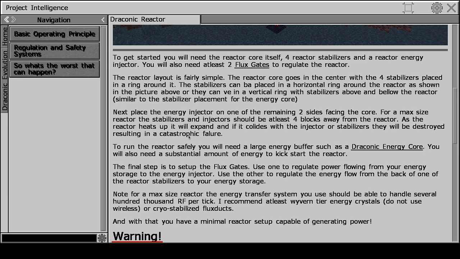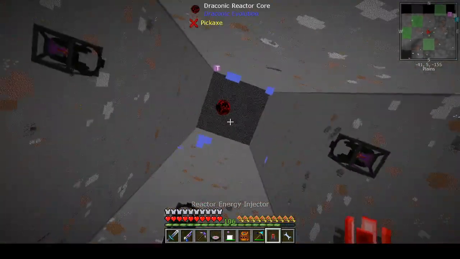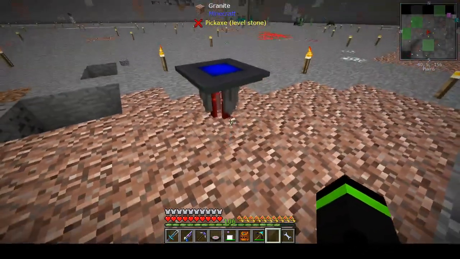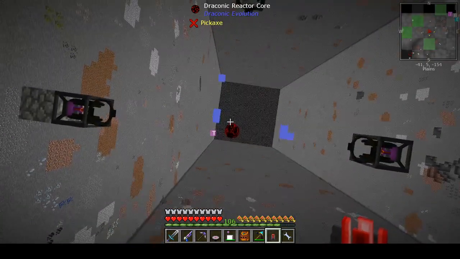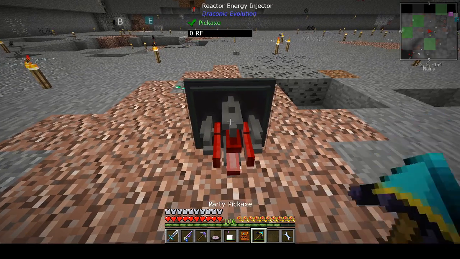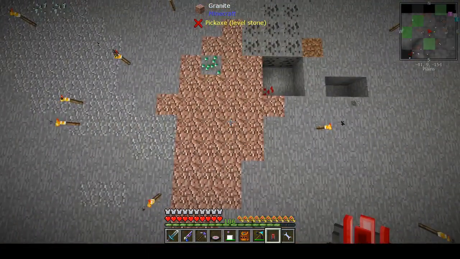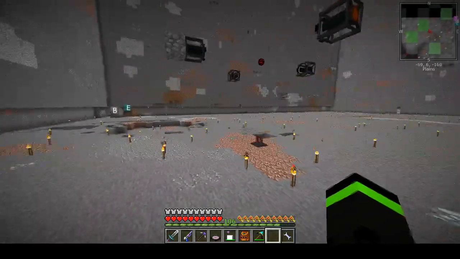4 stabilizers placed in a ring around it. Horizontal ring, vertical ring. Next, place the energy injector on one of the remaining 2 sides facing the core. We'll drop this. Why is everything upside down today? That's bizarre. I think that is direct. I don't know, guys. Thing looks lined up correctly.